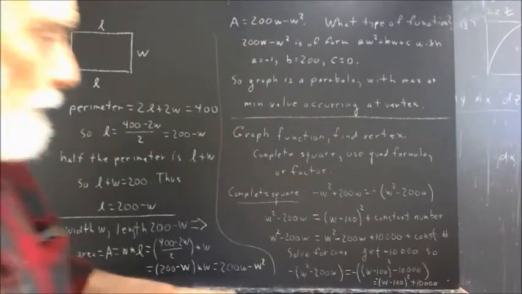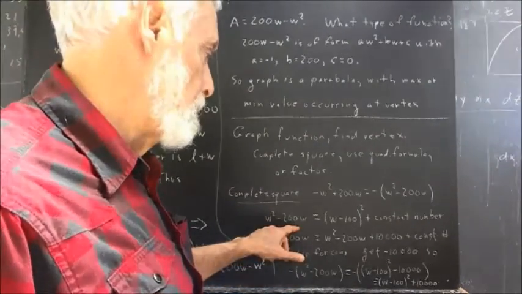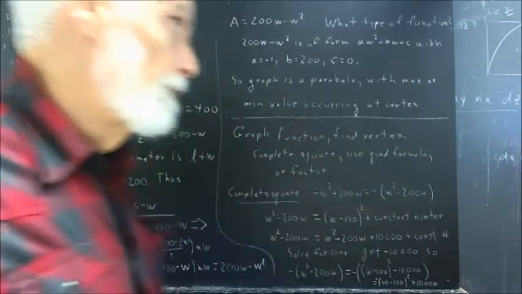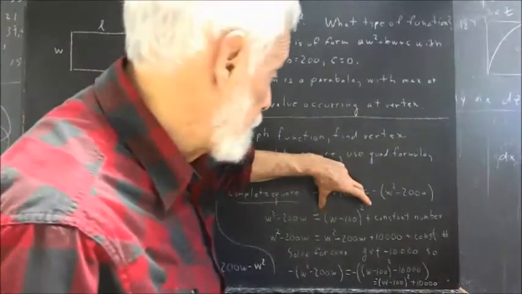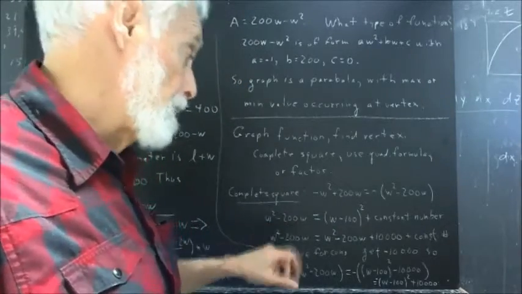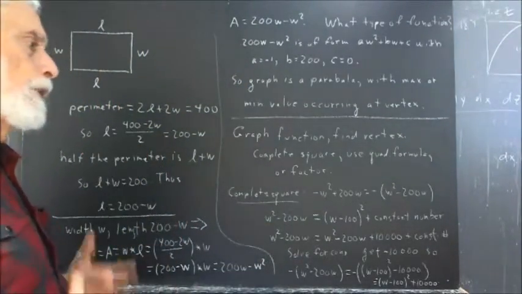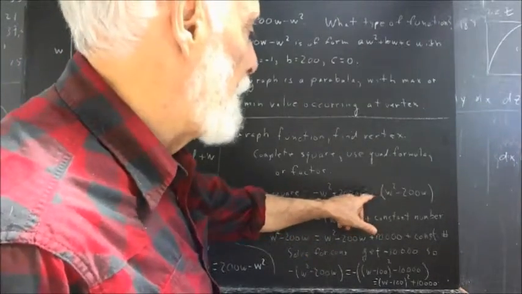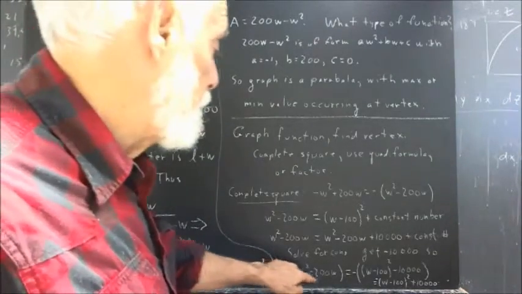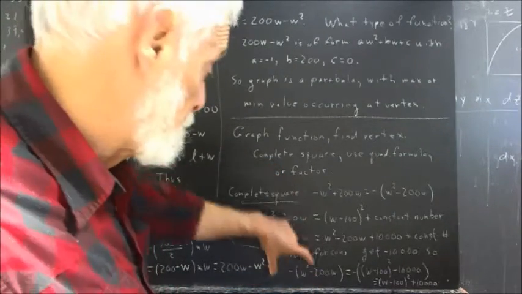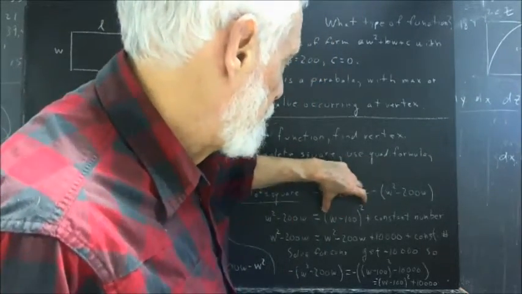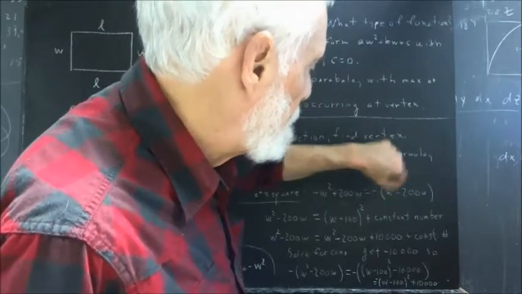Well, what does that mean? That means that w squared minus 200w is w minus 100 quantity squared minus 10,000. Now you can verify that. Go ahead and square this and then subtract 10,000 and see what you get. It's going to end up w squared minus 200w. Okay, well, now what we want, of course, is minus quantity w squared minus 200w. So that, minus quantity w squared minus 200w, which is this quantity with a minus, is equal to minus all this: minus our quantity w minus 100 squared minus 10,000.